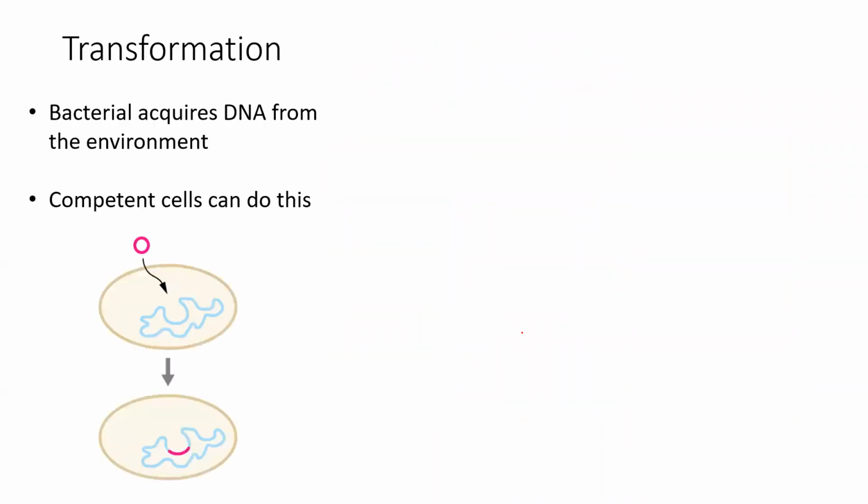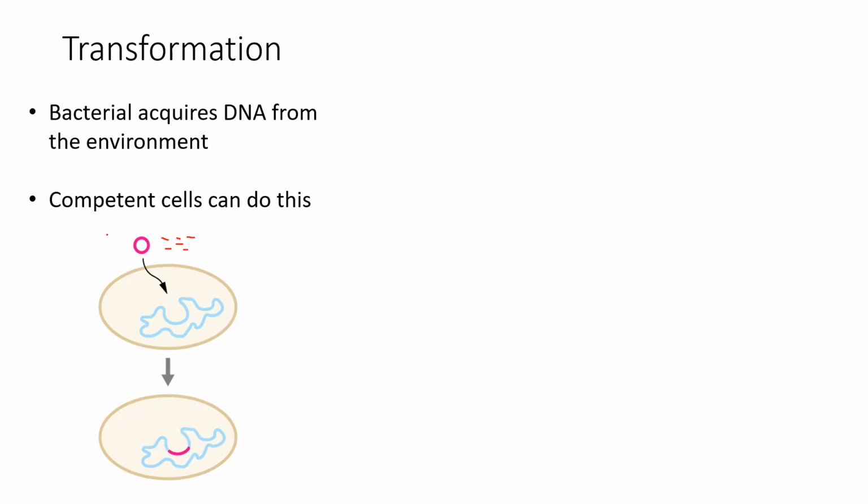Okay, now with transformation, the bacterial cell is getting DNA from the environment. And this image that I got online is a little misleading. A lot of times this DNA is actually in pieces because it comes from a dead bacterial cell. Remember, a lot of times when bacteria die, they lyse, they become pieces. And so when a bacterial cell dies, for instance, the DNA also becomes degraded and is lysed. And so there's pieces of DNA all in the environment that a neighboring cell can pick up.